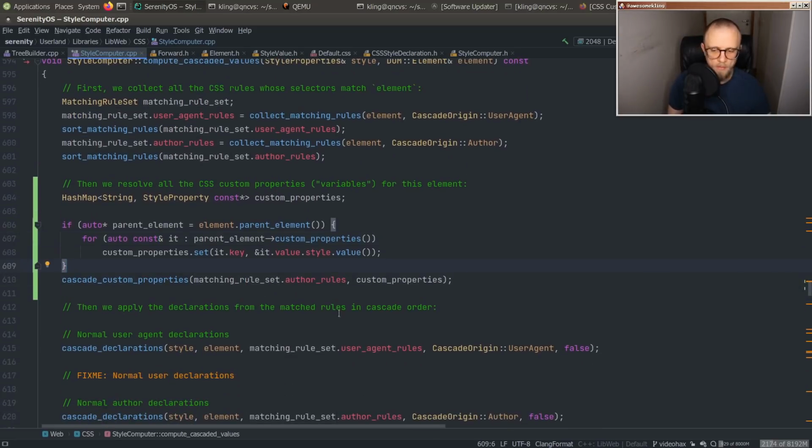Okay. So we start with everything inherited, seed the custom properties with that, and then run the cascade.